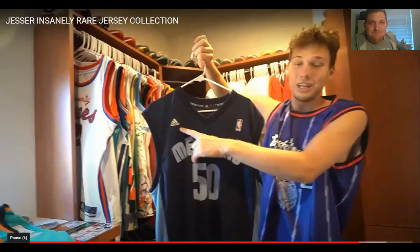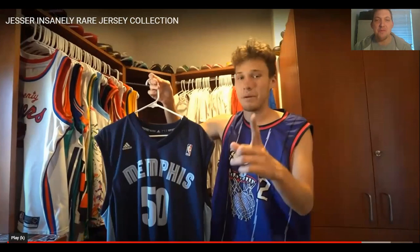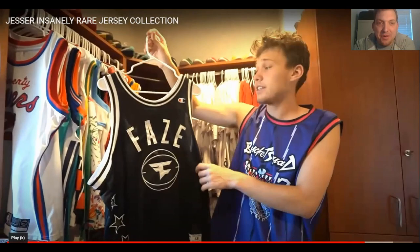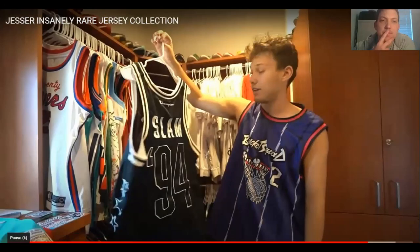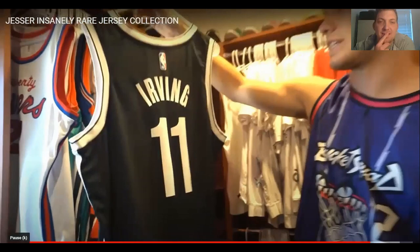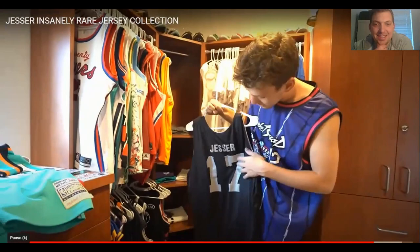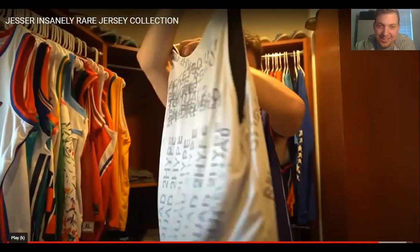When he was in Chicago, he stopped by the FaZe booth and traded some Bucket Squad merch for a FaZe Clan Champion jersey. Swapping jerseys is a great way to get what you want. FaZe Clan's collaboration with Champion is really awesome — great jersey to have. He's got a Brooklyn Nets Kyrie Irving jersey — likes wearing it over a hoodie with the clean black look. Hopes Kyrie comes back because seeing Harden, Durant, and Kyrie together is going to be amazing. There's also a custom Bucket Squad 2Hype jersey — it's a bit strange, like a reversible with a messy other side. Pretty much what you'd get at a basketball tournament.